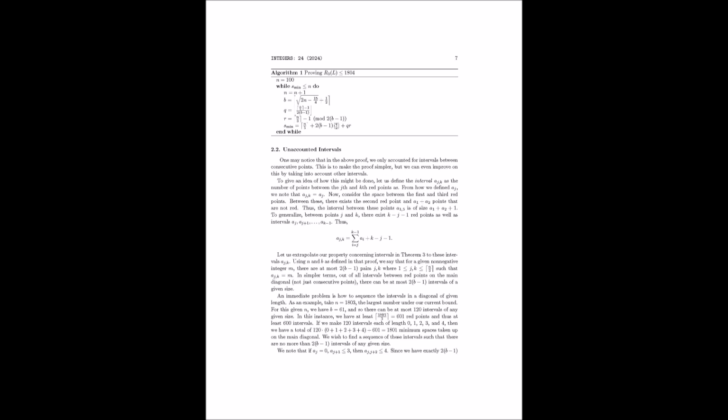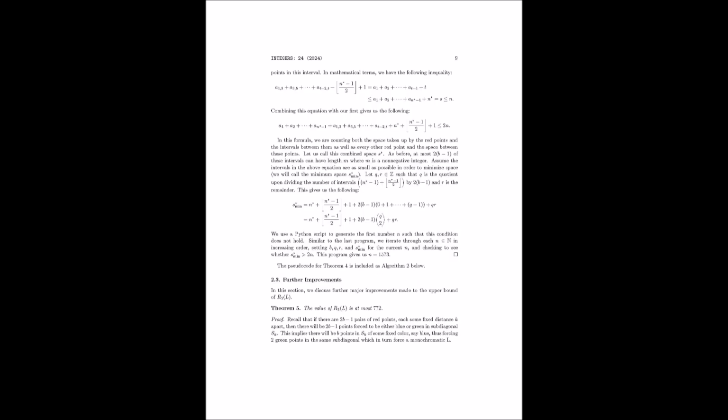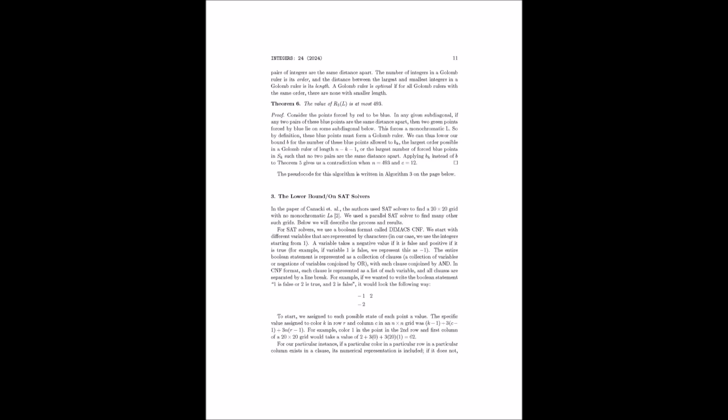What happens next? Here's where it gets pretty clever. Every pair of those red points actually forces a point that's below the diagonal to be either blue or green. Because if that point below was also red, then we'd have a red L. Oh, right, because that point below the diagonal, if it were red, it would complete the L shape with those 2 red points above it. Exactly. And because we have so many red points on that diagonal, we end up with a ton of these blue and green points, what we call forced points, that lie along these subdiagonals. Subdiagonals? Yeah, think of them as diagonal lines that are parallel to the main diagonal, but they're shifted downwards.